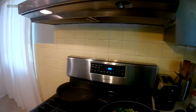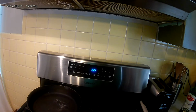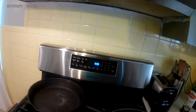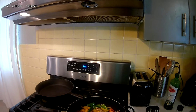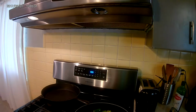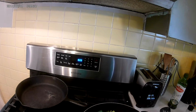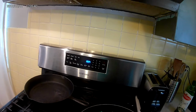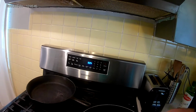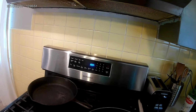And this stove right here is pretty cool. It's brand new. We got it last month. It's got a dehydration mode right there. I can make beef jerky, deer jerky, whatever kind of jerky you want right there. Probably have videos for making jerky soon also. But yeah, this is going to take a little bit. Cooking these peppers down. Make sure I'm not burning anything on the bottom.